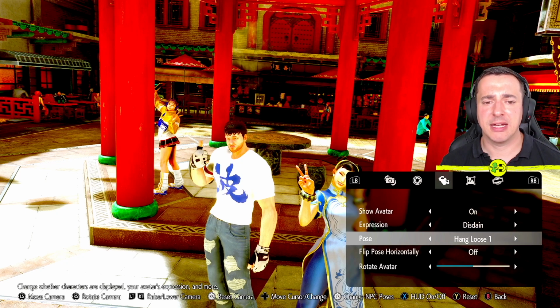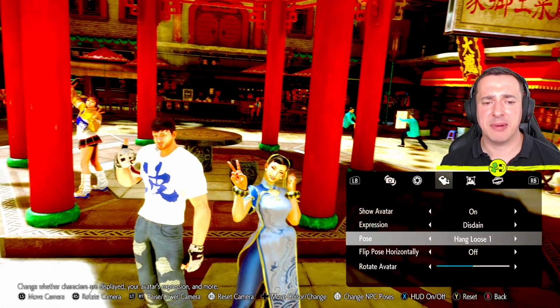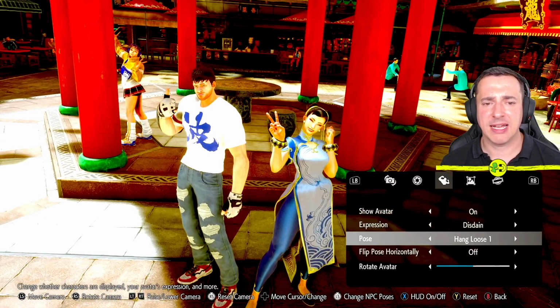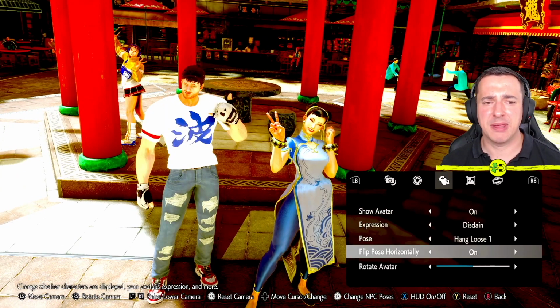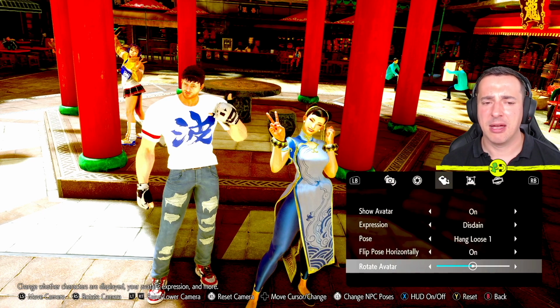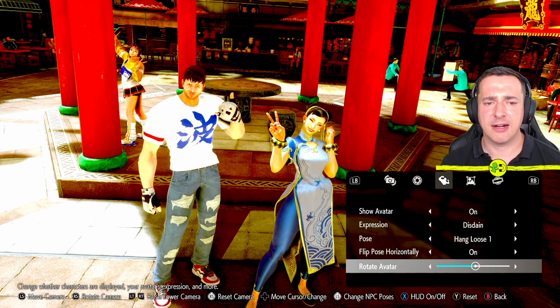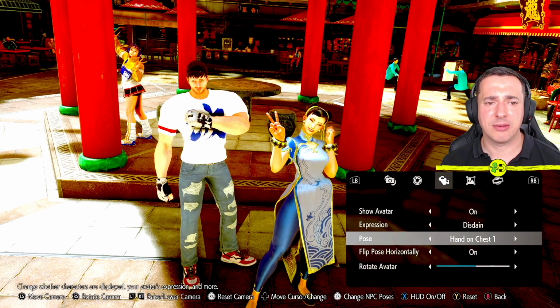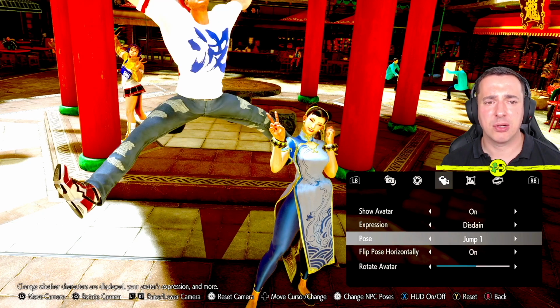And then we could think about, can we get something a bit nicer in terms of the position between the two characters. So we can see that looks a bit cheesy. So I could try flipping the pose, see whether that looks a little bit better, slightly maybe. I can also rotate my avatar a little bit. So we could go like that. And then just keep going through and see whatever pose we like the look of.